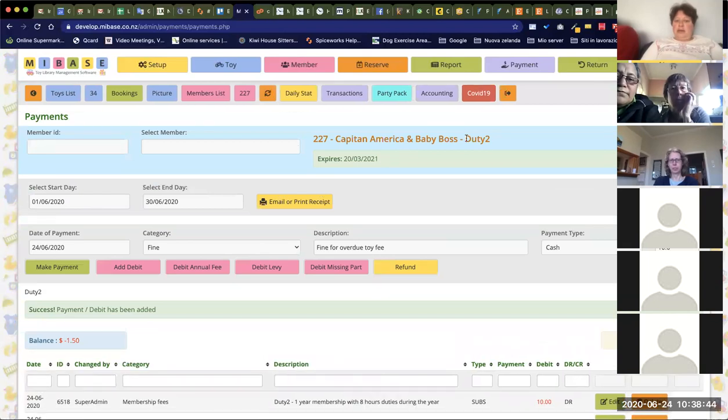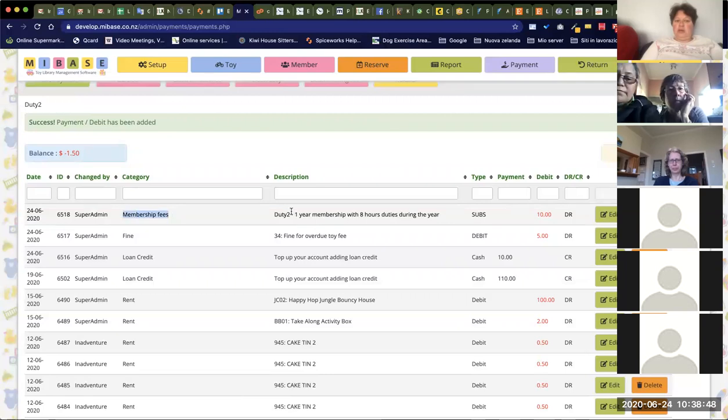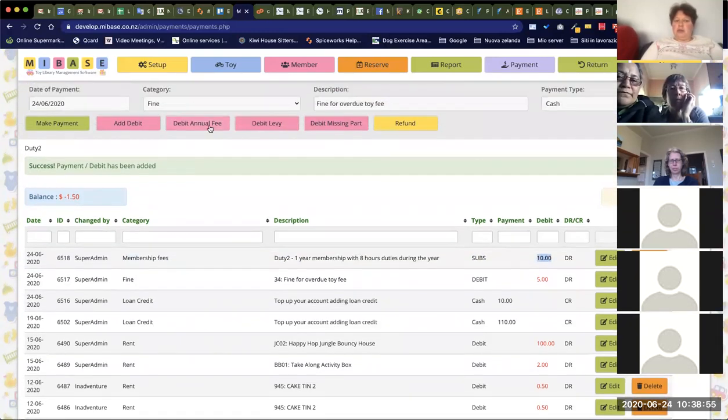The member has a duty to. If you scroll down, membership fee, duty to. Subs, $10. So if you click this button, it's exactly the same as when you click renew member, but this one gives you just the payment for the membership fee, and doesn't change any date, any expire date or whatever.